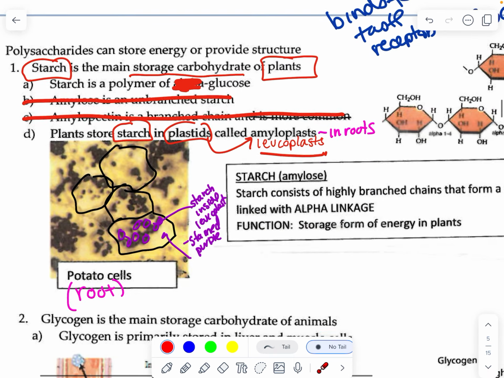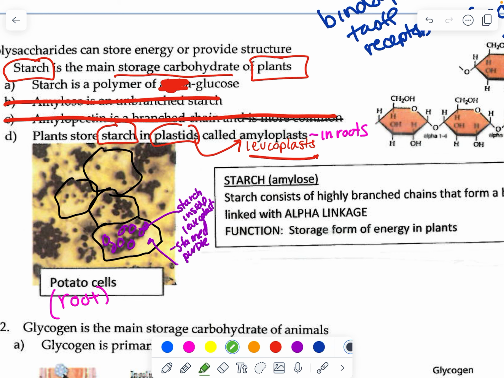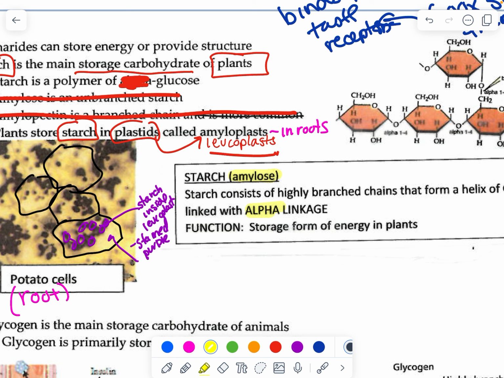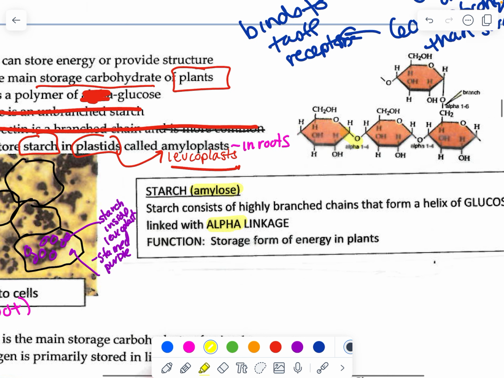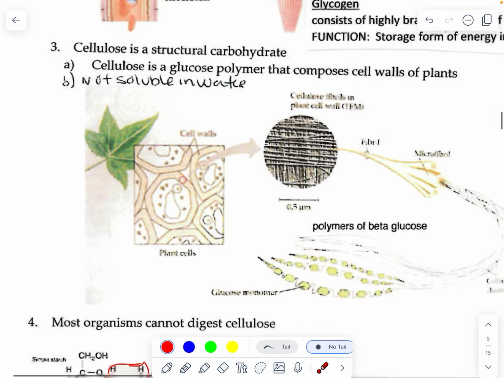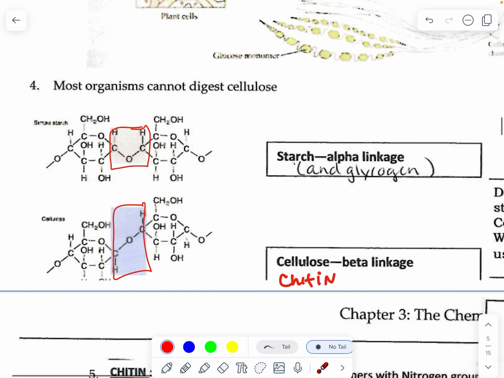Okay. So starch is how plants store sugar, and starch is sometimes also called amylose. And let's notice here, it has something called alpha linkage. Alpha linkage is when the linkage in between looks like a V. So I'm going to skip down here because I define alpha linkage. So alpha, in starch and glycogen, the glucoses are linked together. Remember, these are all glucose and glucose. Alpha linkage looks like a V. Beta linkage is found in cellulose and chitin, and it's just a different kind of bond between the glucoses.